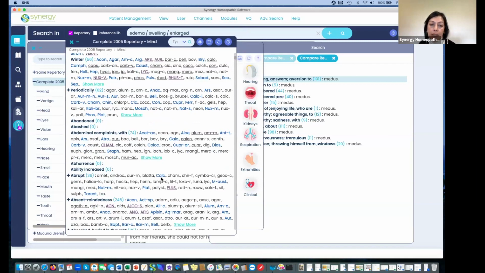And a lot of people like it, but it might be a good idea to have an option where if you want all your remedies showing all the time, you can turn that on. So we will take that back and send it as a suggestion to the technical team.